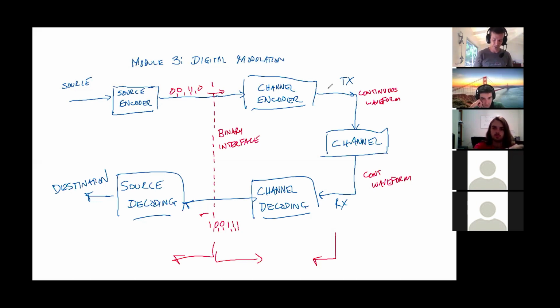Conversely, a source coder doesn't care about RF, right? A source coder takes, unless the thing it's encoding is RF. But if this is, say, the audio coming into my microphone, then the source coder is the system that takes that audio, continuous time in this case, and maps it to bits. Now the microphone in this headset has no idea about antennas or attenuation or anything like that. It's just responsible for taking the pressure waveform coming out of my mouth and translating it into bits.